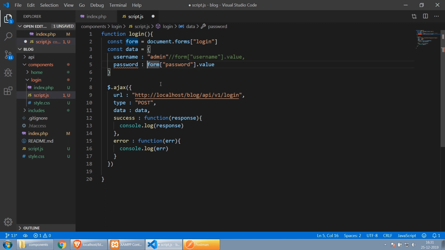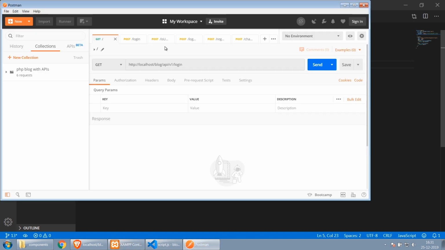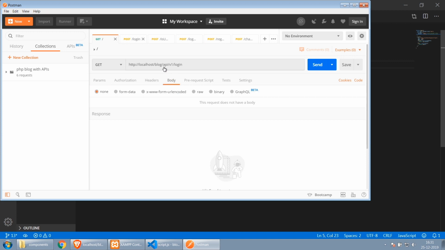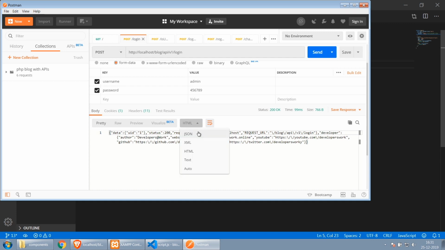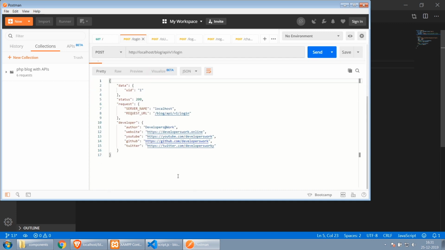Okay, so for now I'll just comment this stuff, and I'll pass, as we know, the username is admin, we got it right. So yeah, come here, and the password should be 456789. Yep. As I remember, Postman has turned on, right? So the login body, the password is 456789. Yeah, the username is admin. So click here, it should give me 200 if I'm not wrong. Yeah, so it's giving me 200. So this is the response we're expecting here.